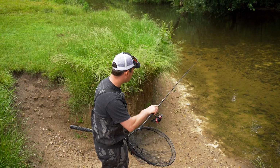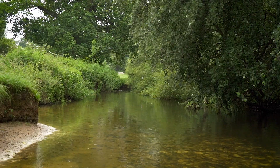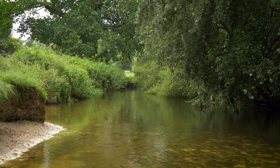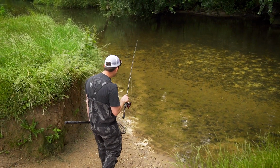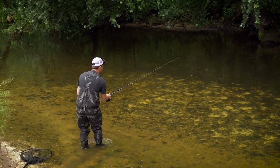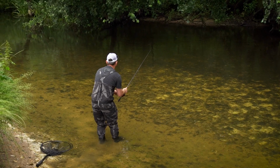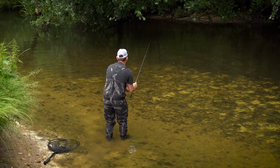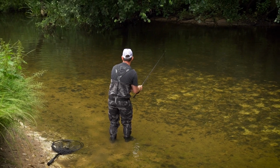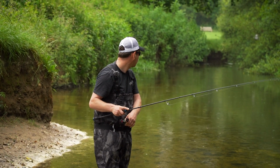Right, so we just walked down to this shallow area. There's a lot of tree cover. So what we're going to do is just chuck the bug underneath these trees, and I don't think there'll be anything massive here, but there should be some smaller chub, and see if we can get a bit of surface fun. So I'm just going to wade in a little bit and chuck a bait under there. Hopefully, if I can get a cast under there low enough and miss them trees, a bit like that, and just see if we can get a surface take. Right, no luck in this swim, so we'll just walk up and try them bushes.